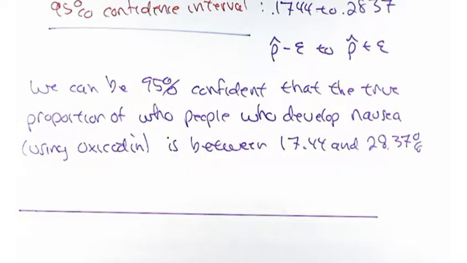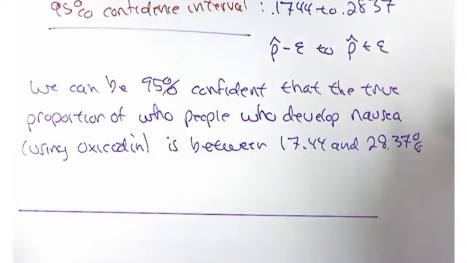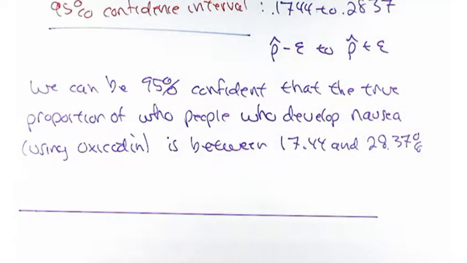So it's kind of like a little format here. We can be blank percent confident that the true proportion of blank is between blank and blank. So this is something that you should get down pretty carefully. Stating your conclusions is something that I want to emphasize a little bit more in this course than I have in the past, because in the past, the work has been getting these numbers.